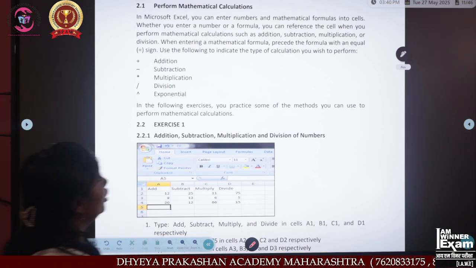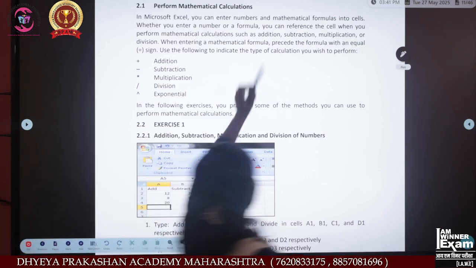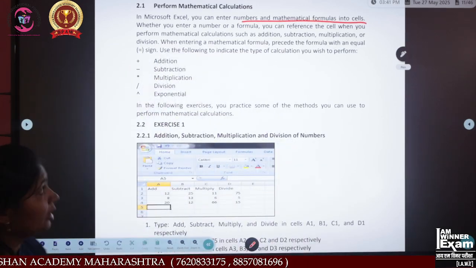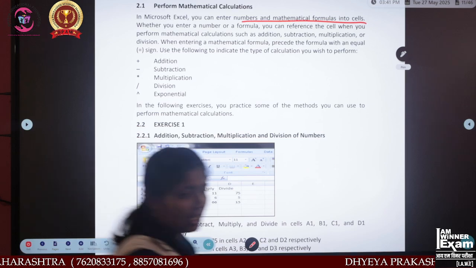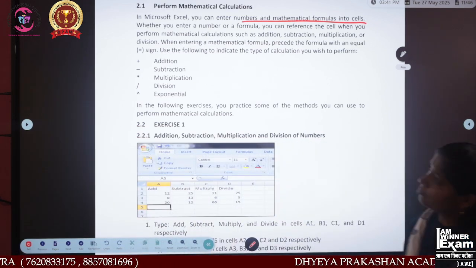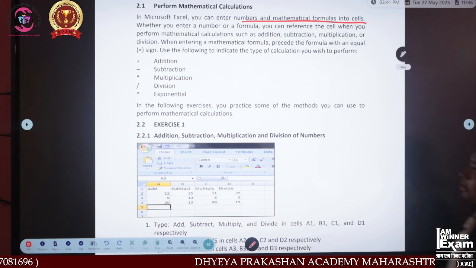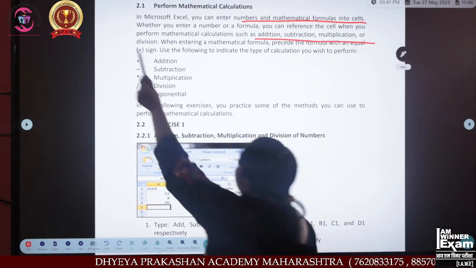Perform mathematical calculations. In Microsoft Excel, you can enter numbers and mathematical formulas into cells. Whether you enter a number or a formula, you can reference the cell when you perform mathematical calculations such as addition, subtraction, multiplication or division.